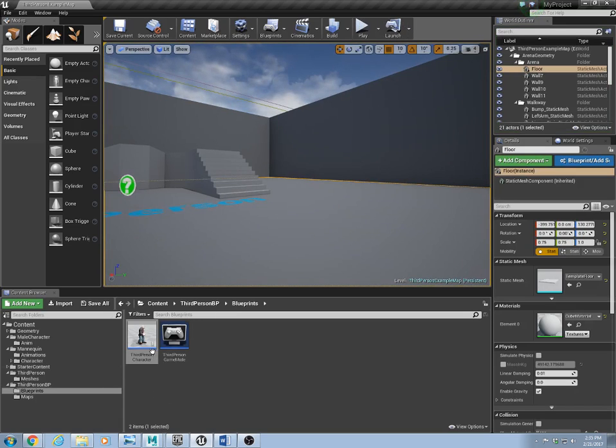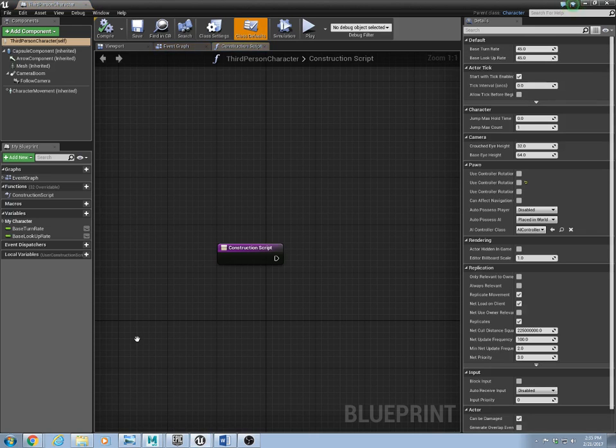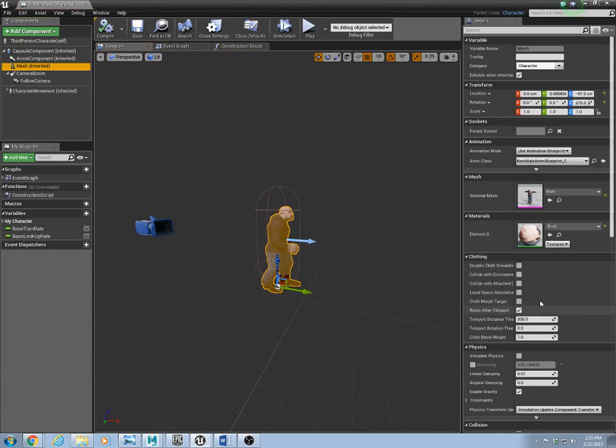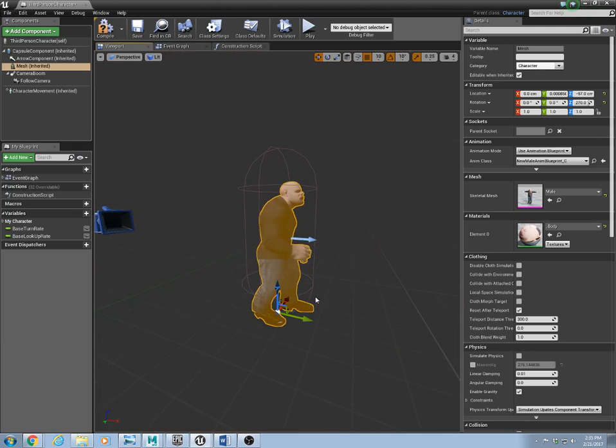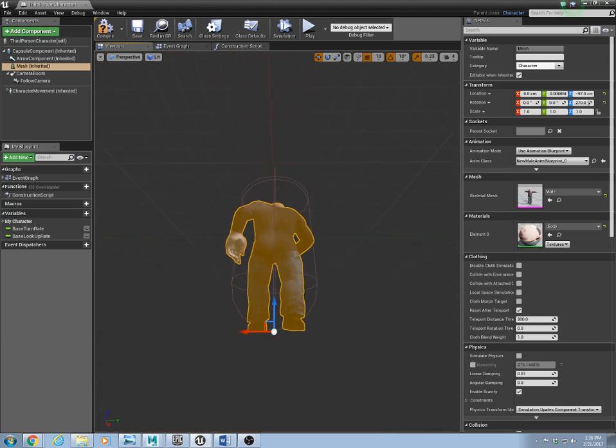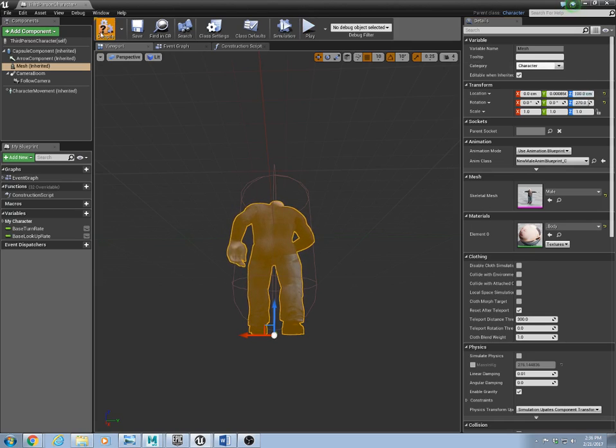The issue with the feet coming off the ground is relatively easy to fix. If we go to our third-person character, and we're going to go back to our viewport, we're going to choose this Mesh Inherited. You'll currently see, let's see if I can zoom in here a little bit, this is really just where our character's feet are located. And you'll see that the bottom of the capsule is a little lower than our character's feet. For me, in this case, I was able to just change the transform from -97 to -100. That nudged him down just a little bit.